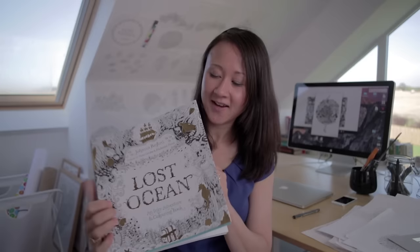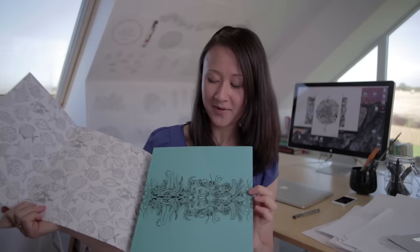This is the cover. On the inside, the UK edition has this nice blue as opposed to that craft board brown. And every book, every foreign edition, the publishers that I work with select their own paper and amend their own cover files. So that's why sometimes you will find the papers different in a book that you bought in France compared to say the Chinese edition or the Korean edition.